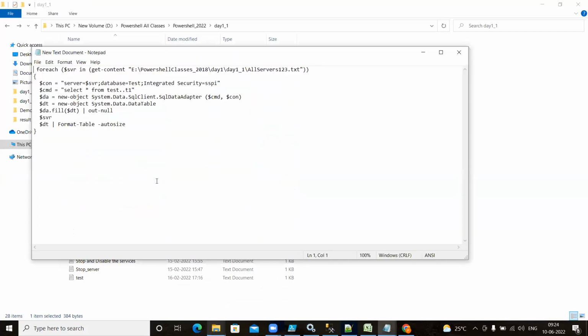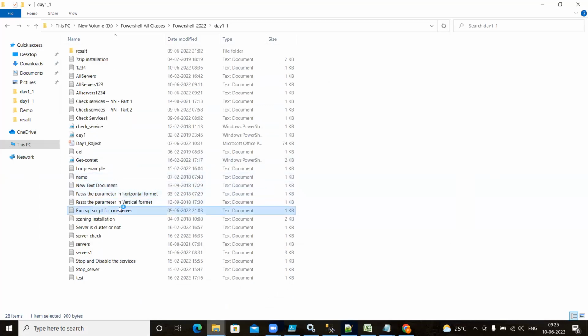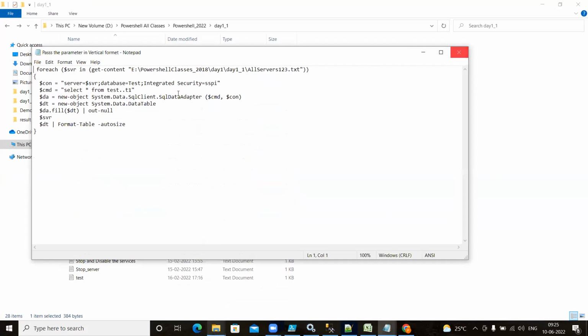Yes. To pass the horizontal, how to pass the vertical, you can do it. If you want, you can do the practice of this and you can see it. So horizontal parameter, vertical parameter, there will be no doubt, right? Getting? You have got it.